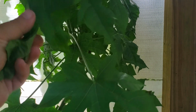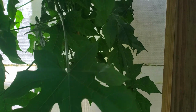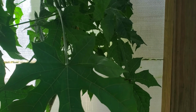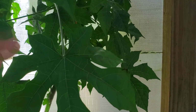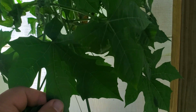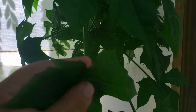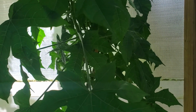Got some beautiful chaya here, the tree spinach. This is actually a variety that I just got, and it's a dwarf variety. And so far it does seem to be pretty dwarfing. Some shade trees get fairly large, but you're supposed to eat them, so they stay nice and bushy and small. But this one naturally has been staying really small. It's got nice palmate spiky leaves there. Real pretty. And so far, it definitely seems to be a real dwarf. Very interesting. Super delicious there.